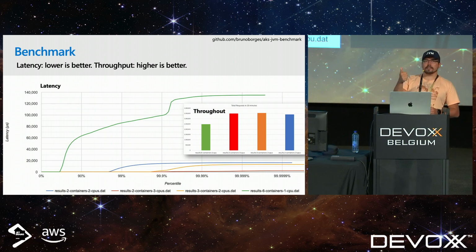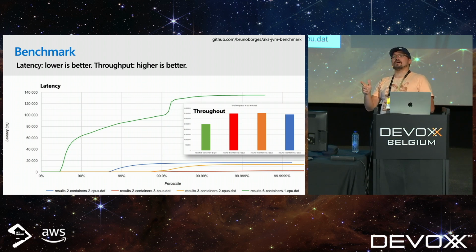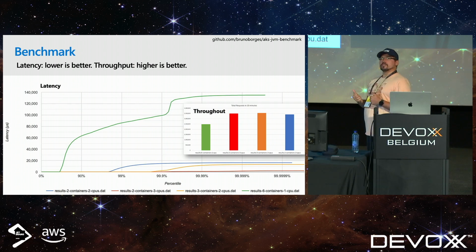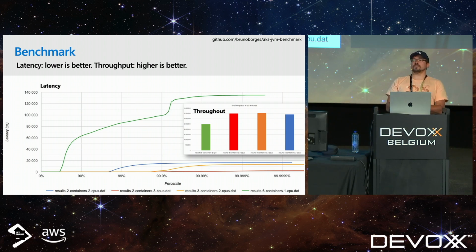I have the best latency, and I have the best throughput. Same benchmark, same amount of memory, same amount of CPU, total, aggregated. But I reduced the number of replicas, and I increased the resources per replica. The application is performing much better now. It's performing so much better that the latency could easily stay like that forever. And the throughput: 3.5 million, another million requests total. That's maybe 30%, 40% more, my math sucks.